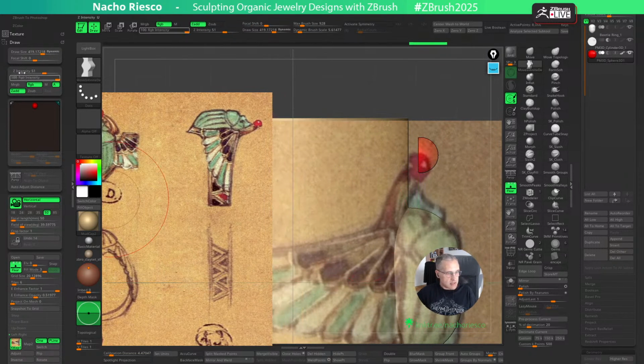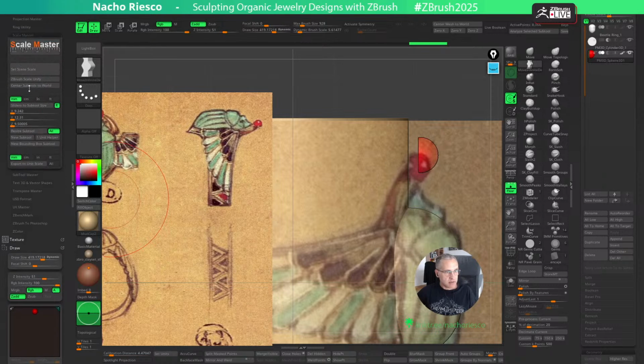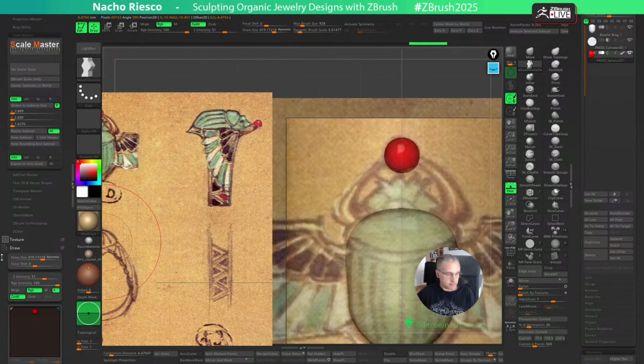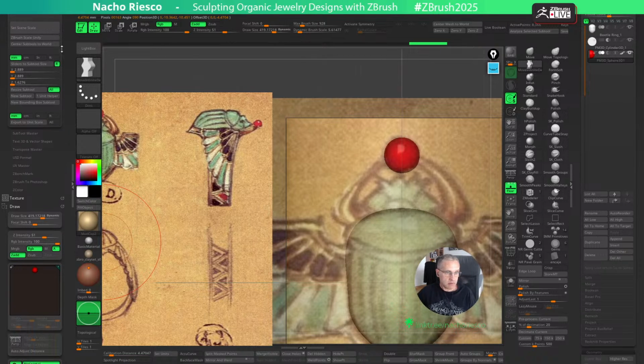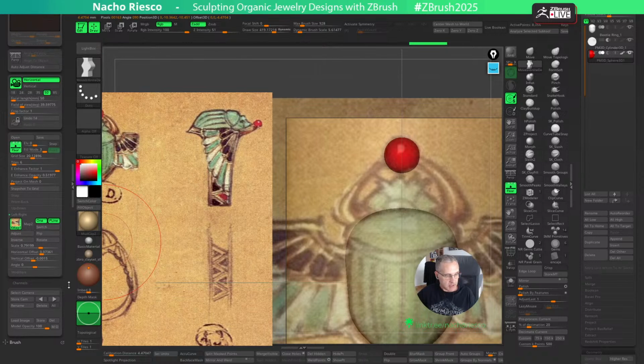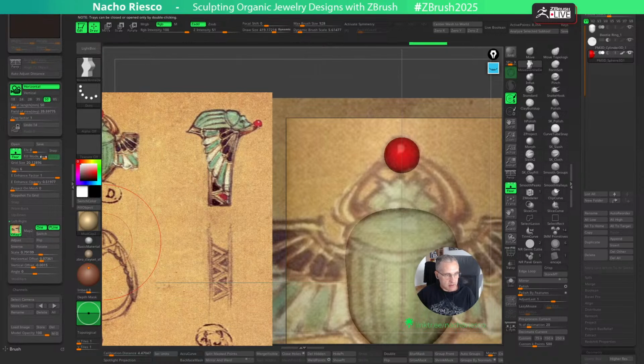And we go to the Scale Master. So we are working on 2.89 millimeters. That means we can start looking for a 3 millimeter bead, a red bead or crystal, or you are looking for a ruby. It's up to you, depending on the money you have. Maybe a crystal bead is going to be cheaper.